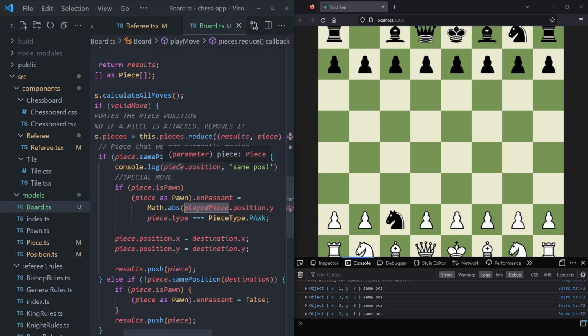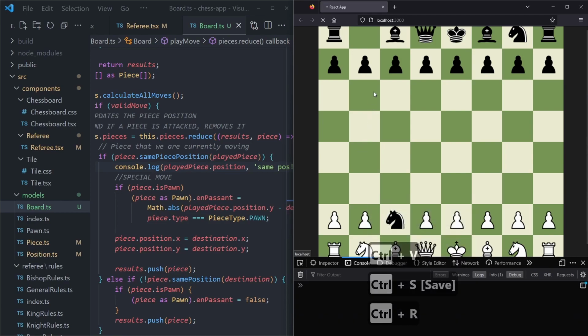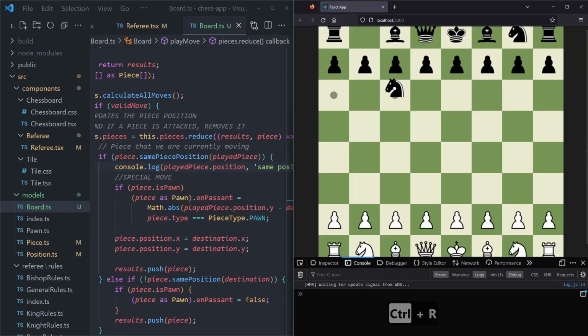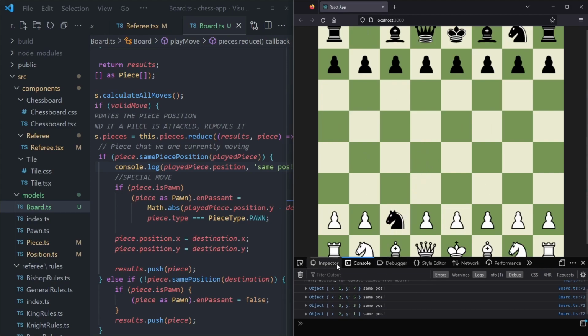So the piece position changes because, well, we update its position. So, well, fine, that's okay. But the thing is that if we look at the plate piece position, we should see exactly the same results, 1,7, 2,5, 3,3, and then 2,1.